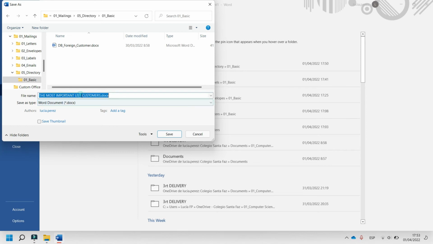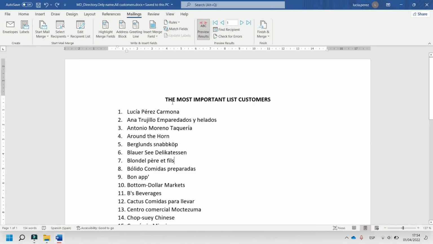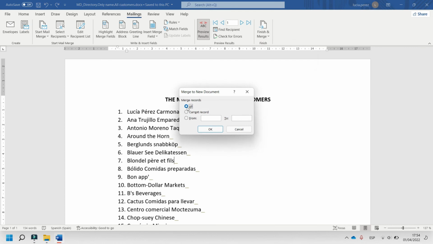In this case, the name of this part is MD directory, only name, and all customers. Save. And now in Finish and Merge, select this option, Edit Individual Documents, and select all documents. Click on OK.